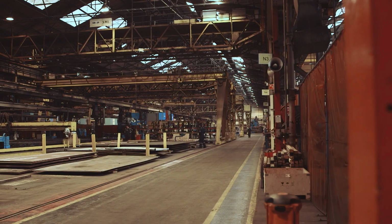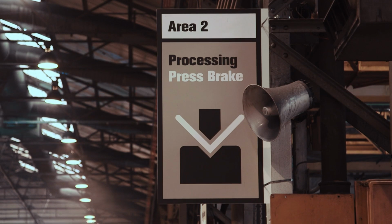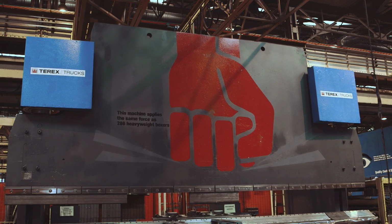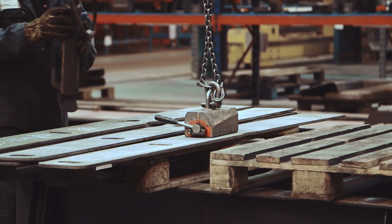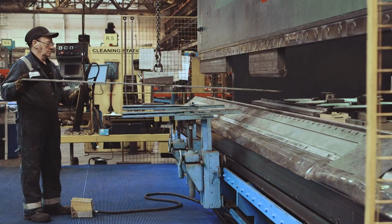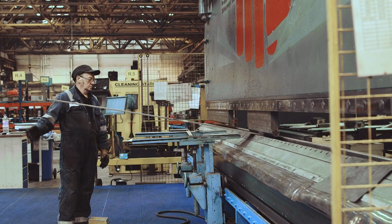These cut sheets are then moved onto a machine called the press brake. Here, a whopping 1,000 tons of pressure is literally pressed down onto the steel sheets to shape them. That's the power of 286 heavyweight boxers all throwing one big punch at once. When bending the steel, accuracy is vital, as each separate piece has to fit together exactly to form the truck. The shaped steel will go on to form the frames and the bodies of the dump trucks.